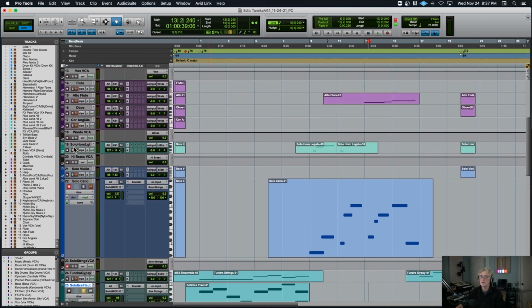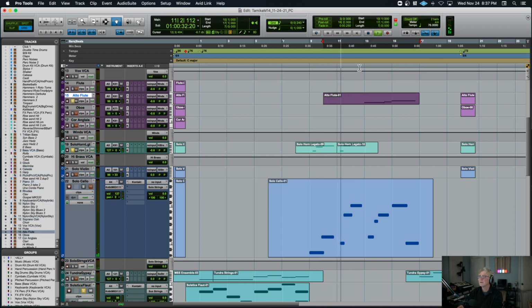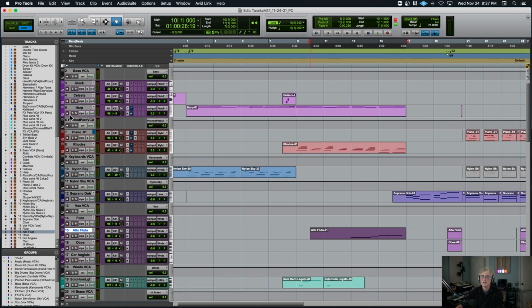And then there's a solo horn line in there. And then the alto flute comes in right here at measure 13. Soft. And then one other thing I did that's really cool is, does everybody know what bisbigliando is? It's a kind of a tremolo on the harp, right? So I switched the harp articulation from this.